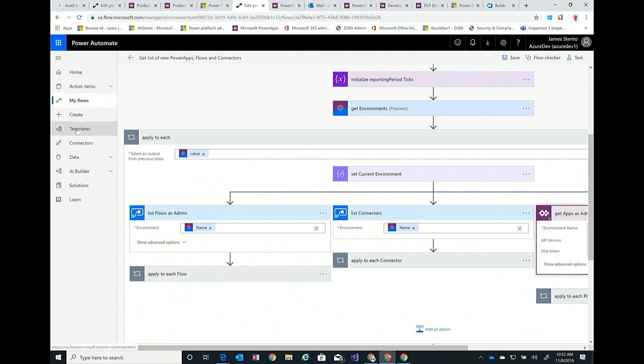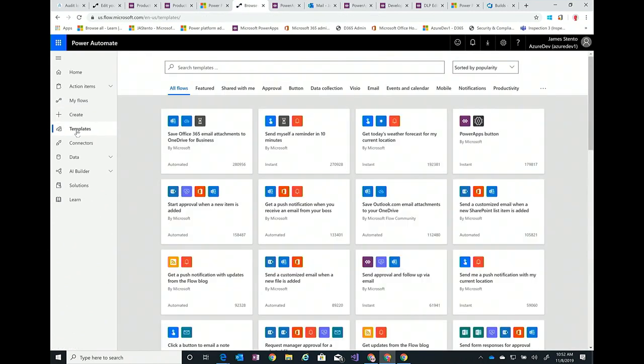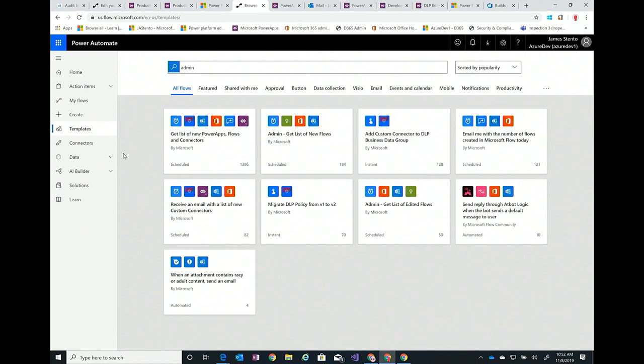Now, one of the really cool things is you're saying, well, how am I going to build this? And I want to be able to see that flow, and I can't see it when you show it up on the screen like that. Guess what? That's okay. Because if I go into templates and I do a search for admin, you're going to see a whole bunch of templates that are available to you to create these processes on the fly, right? So I can take this as a starting point, tweak it for my own needs, but I have all of that capability built into the templates that are available to me. So let me switch back over to slides real quick.